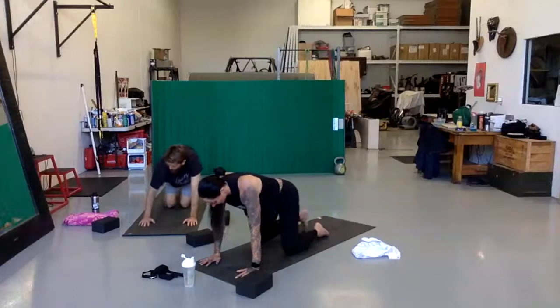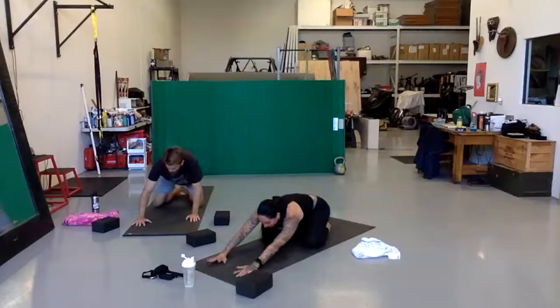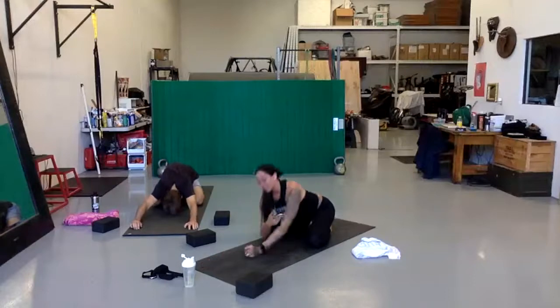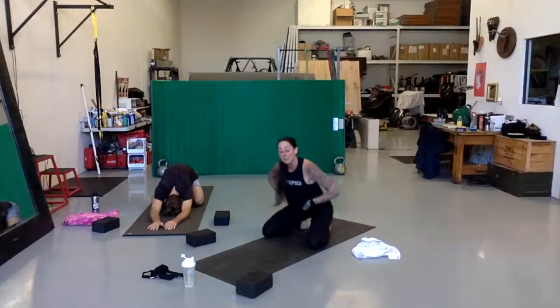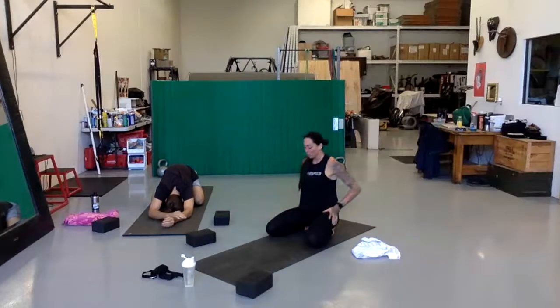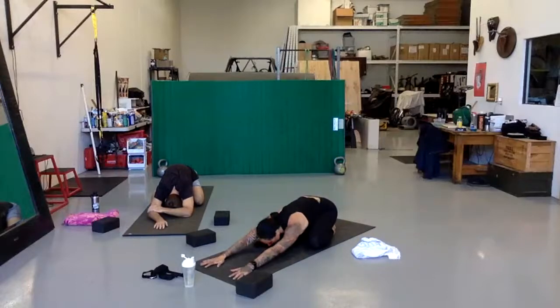Bring the big toes to touch again. Knees are out wide. Bring yourself back to a child's pose, hips to heels. Same option if you need to sit on something to support the pelvis, if this is intense on the knees, blankets under the knees, whatever you might need for support. Maybe a prop under the chest or one under the forehead.